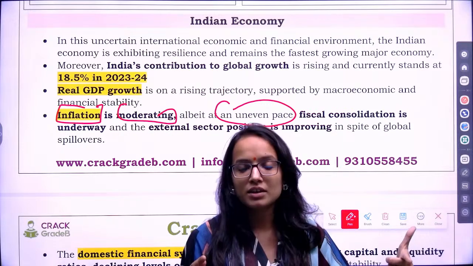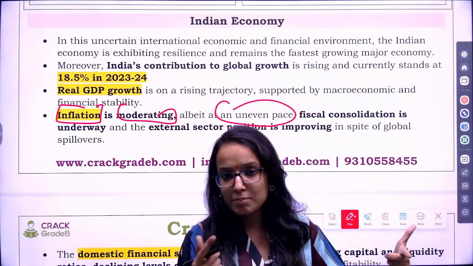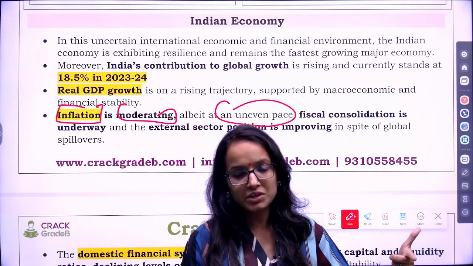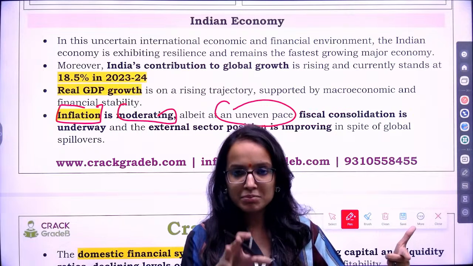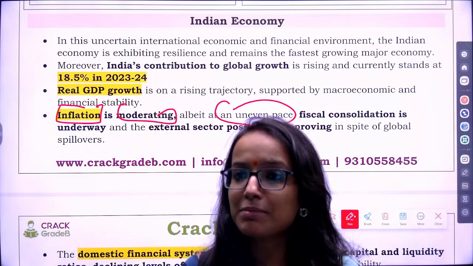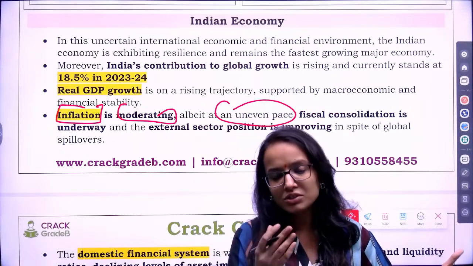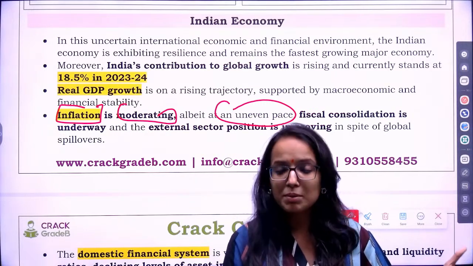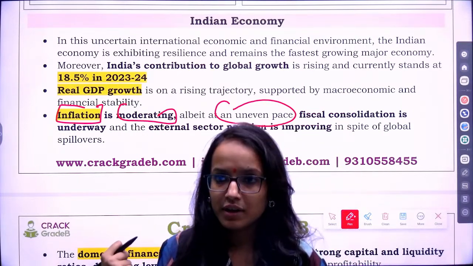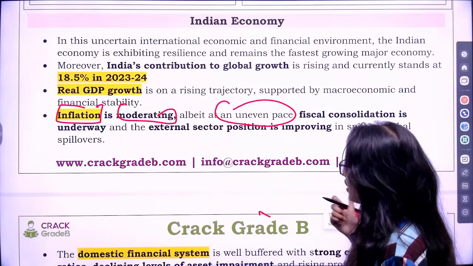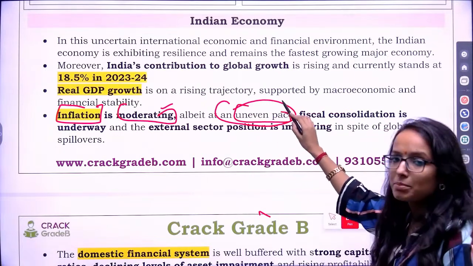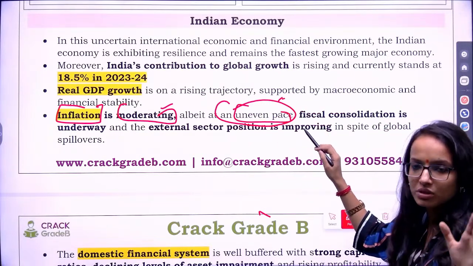Because of the supply side. So is this inflation demand pull or cost push or bottleneck inflation? Tell me quickly. The present food inflation which India has is primarily driven by demand side inflation or supply side. Yes, it is primarily bottleneck. So because of climate change and all these uncertainties, climate shocks, supply shocks, you are witnessing food inflation in India. Okay, very good. So you remember all those facts. So inflation, general trend about inflation, it is moderating, but at uneven pace. Remember this, not evenly distributed in every segment.